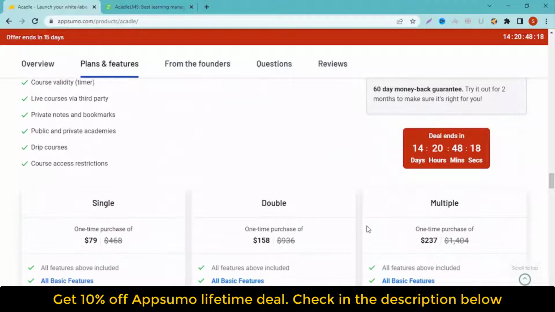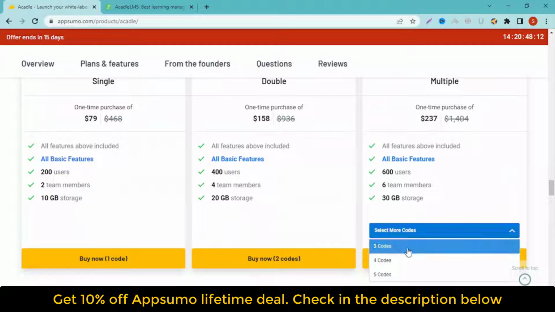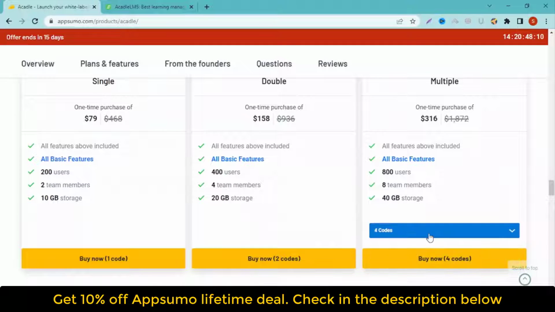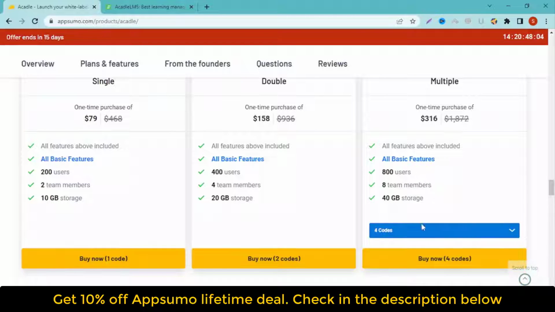Acadle also makes it easy to monitor a student's progress in real time, right from your dashboard. Get an overview of your academy's performance, including the number of active users and your overall course rating. You can also track individual students and see which activities they've already completed to help them catch up if needed. Acadle gives you all the tools you need to teach your students, customers, and employees with your own white-labeled online academy.